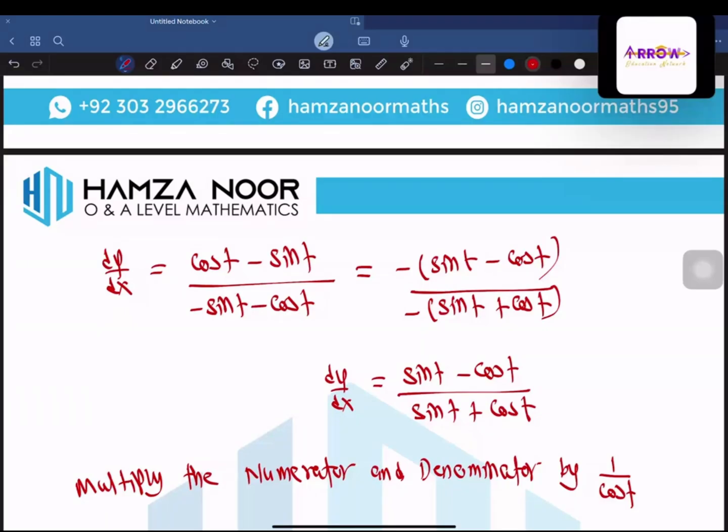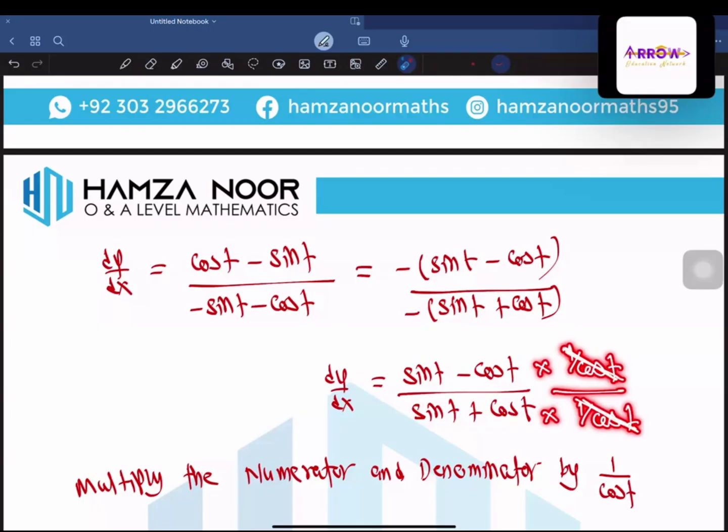So obviously you need to keep that expansion identity in your mind, which is given to you in the booklet as well, and you need to make a comparison. Our sole purpose right now is to express an equivalent form where, in the numerator and the denominator of this dy over dx function, we introduce tan t. So what's going to happen is that when you multiply 1 upon cos t at the top and at the bottom, the effect of 1 upon cos t will get eliminated.